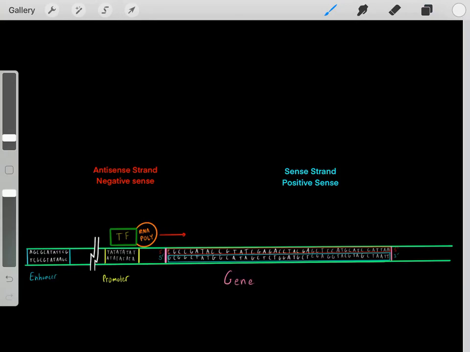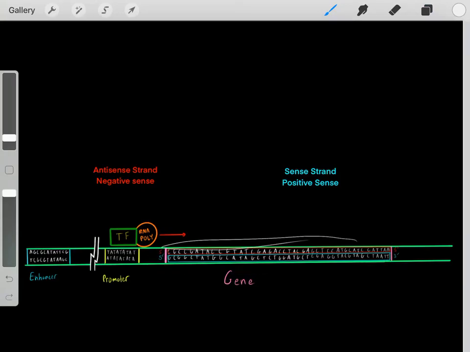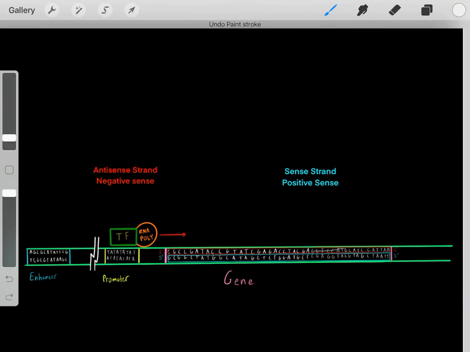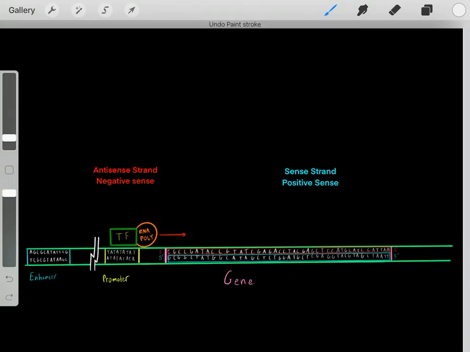But something important to realize is this chromosome is double-stranded. So because it's double-stranded, it always has a negative sense strand and a positive sense strand. And sometimes the negative sense strand is also called the antisense, and sometimes the positive sense strand is also called the sense strand. So we have this polarity. We have these two strands which technically have different nucleic acid sequences.